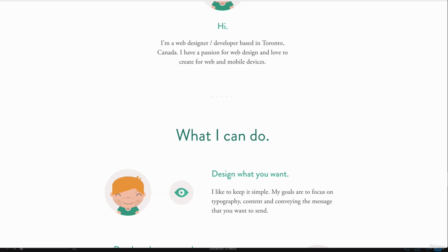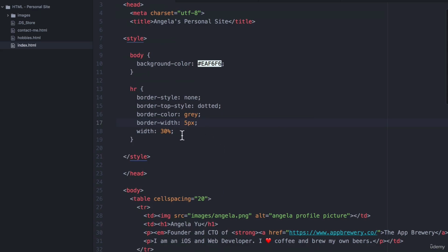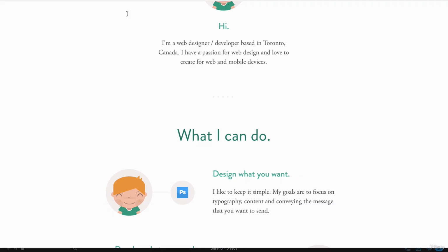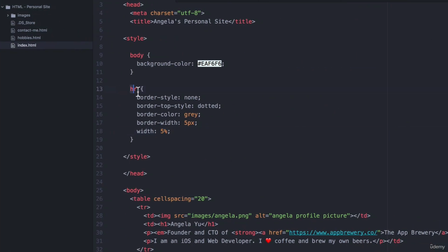Yeah, that looks pretty similar. And we can change it down to be a lot smaller in width as well. So let's say maybe put the width as maybe 10% or even smaller, maybe 5%. Yeah, that looks pretty decent. So we've now more or less implemented what we see over here simply by changing the CSS style of our horizontal rule.